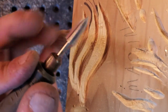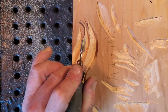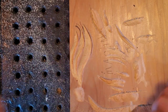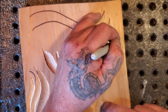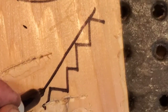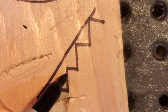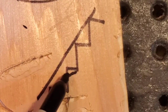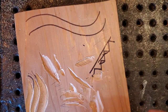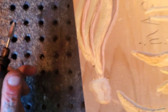When you carve with these types of burrs, they can catch the grain. It's hard for me to explain, but pretend it's a flight of stairs. This is what I learned when I first started carving: always carve down the stairs. Pretend this is the grain here. Don't carve up the stairs, because it's going to hit this piece and chip the whole piece off. It's hard to explain, maybe somebody else will be able to explain it better, but they do work.